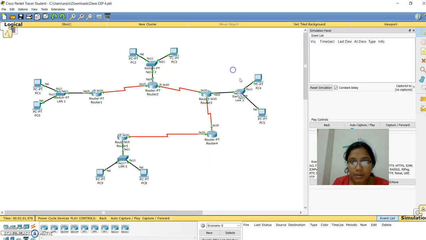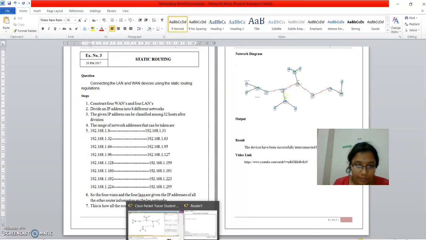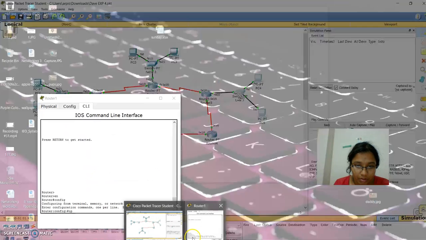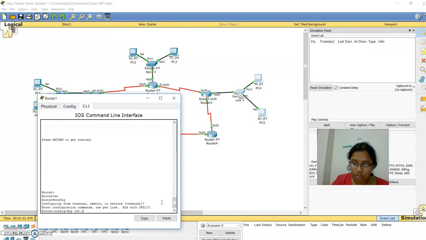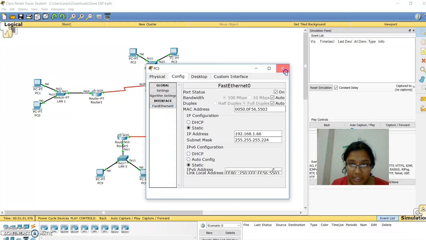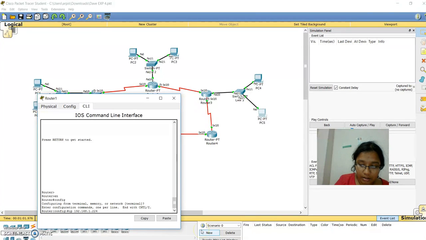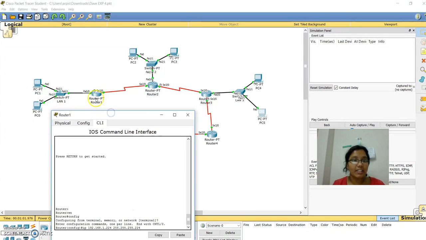If it is going to be 1.224, I specify it here: ip route 192.168.1.224, space, and then the subnet mask, which is 255.255.255.224, space, and you mention which serial is outgoing through it.